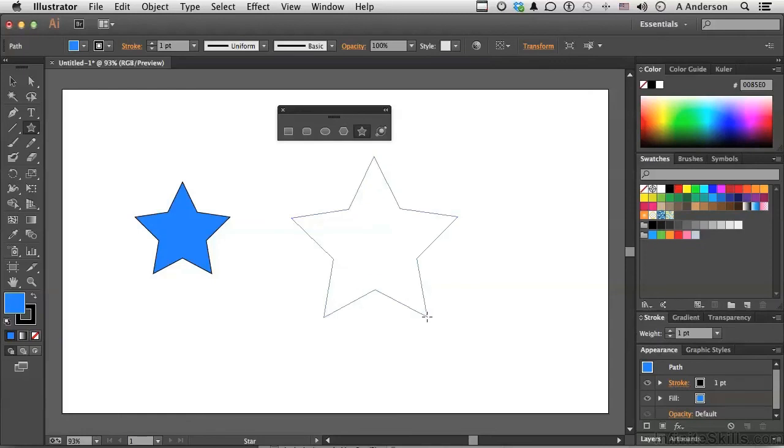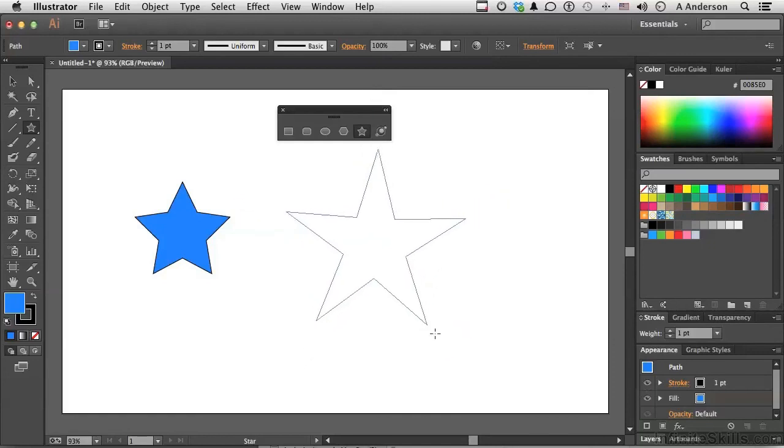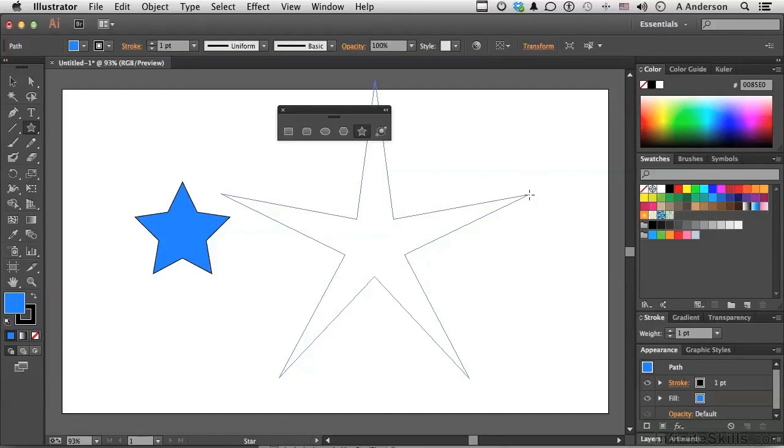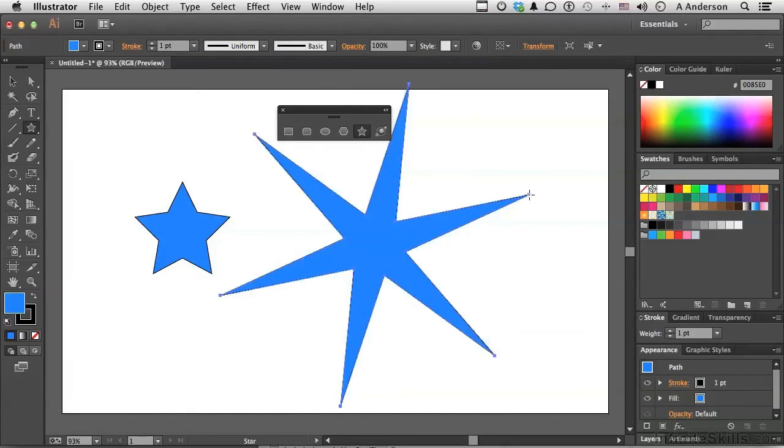Now, instead of holding the Alt key down, or with the Alt key if you want to, hold down the Control key. That's Control on Windows, Command on a Mac, and watch what happens. It freezes that inside radius and allows you to change the outside. Now, if I let go, say here, I can move it around. If I hold the Control key or the Command key on a Mac again, I can do that again. I can still use things like my up and down arrow keys. And there you go. Now, again, it will remember the last thing you drew until you close and reopen Illustrator.